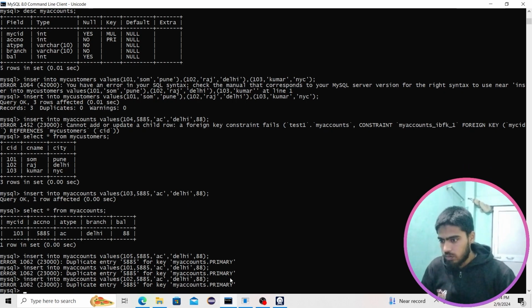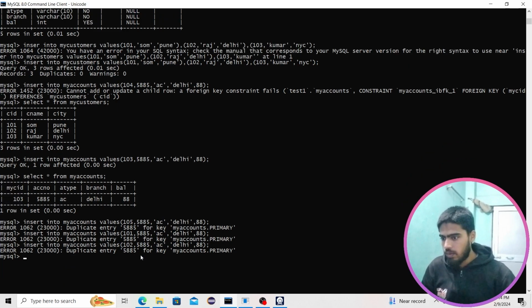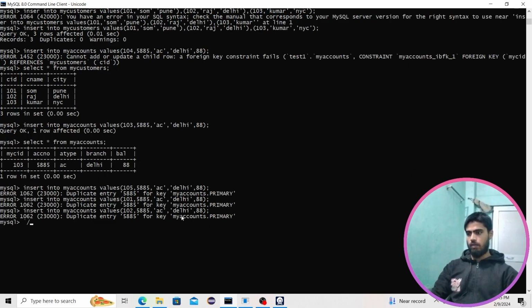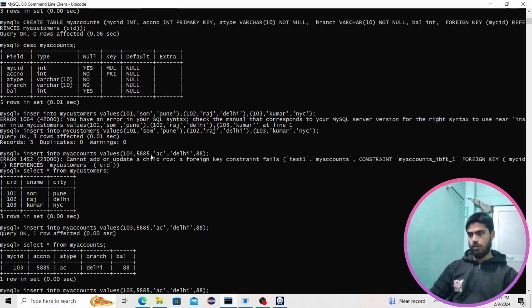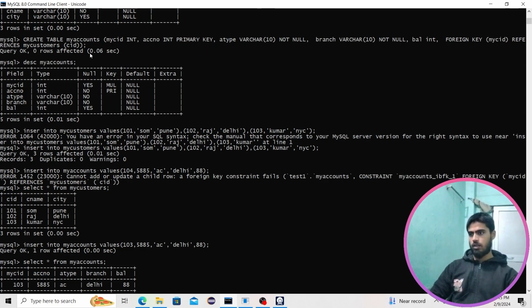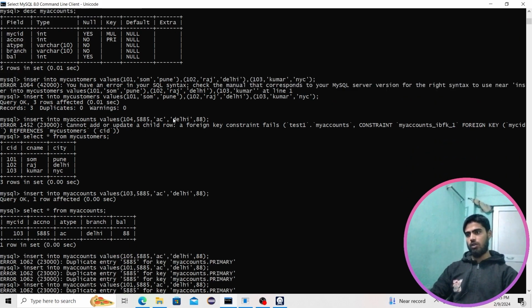It gives a duplicate entry for key my account primary key. What is it saying? Duplicate entry for key my accounts primary key, because we have used a primary key with the account column, so we can't enter duplicate values in my account.